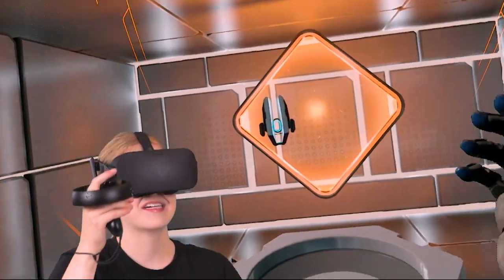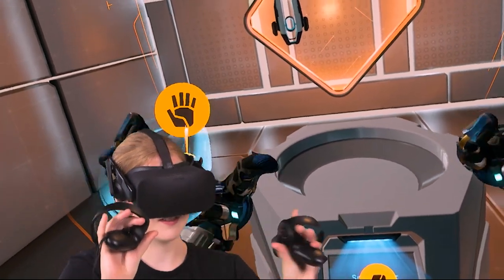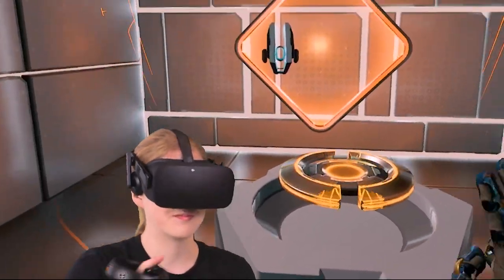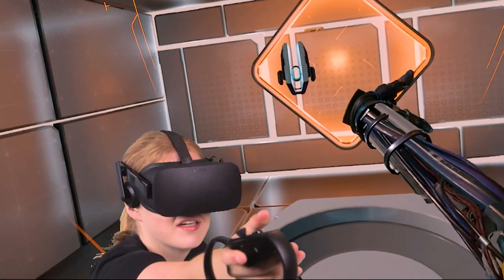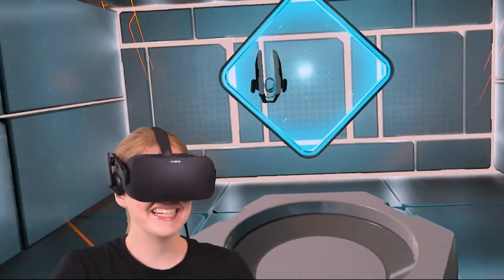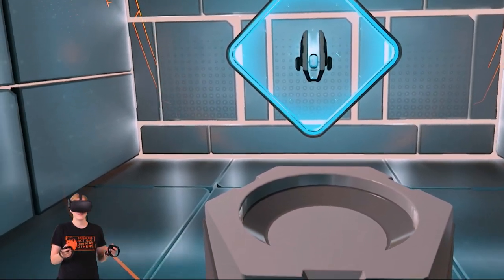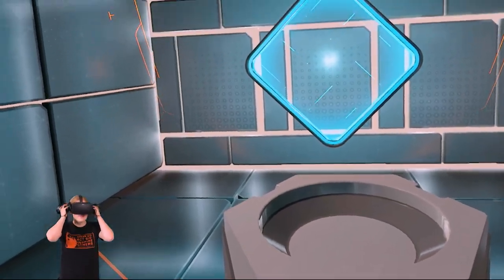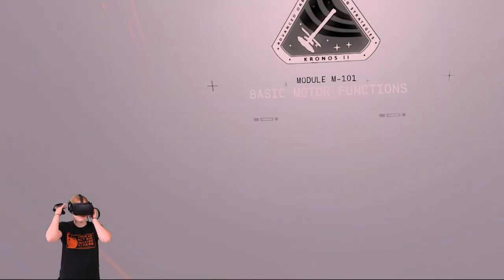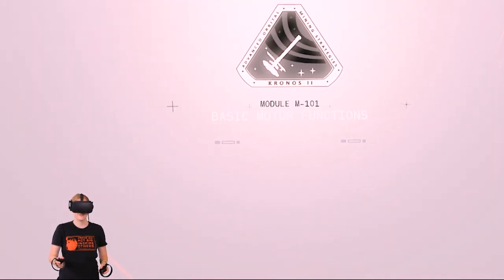Oh. Target missed. Press the hollow button to recall the disc. Yes, there's a reason that I don't play sports. Please that involve hand-eye coordination. There we go. Target hit. Excellent throw. Calibration module complete. Please stand by. Module M101. Basic motor functions. There we go.